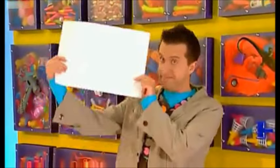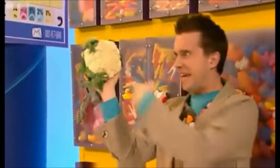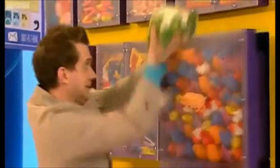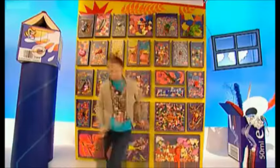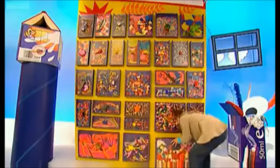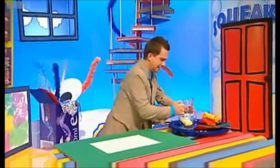Let's make it! As well as our coloured tissue paper, we'll need some other things from the doodle drawers. A piece of white paper. A laughing cauliflower. No, we don't need you. Come here, that's it. Here you go. A bowl and a sponge. And some water. Whoa! Put that down there.